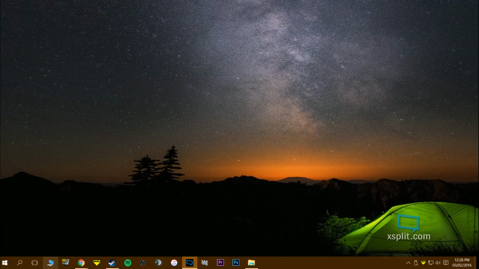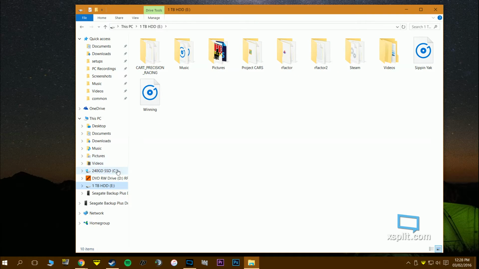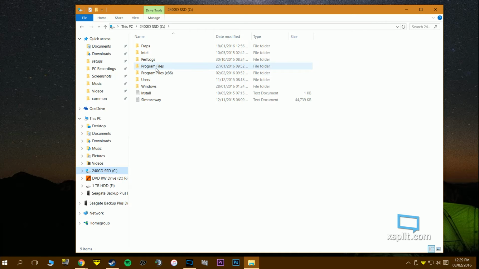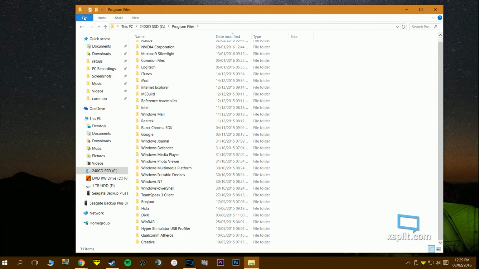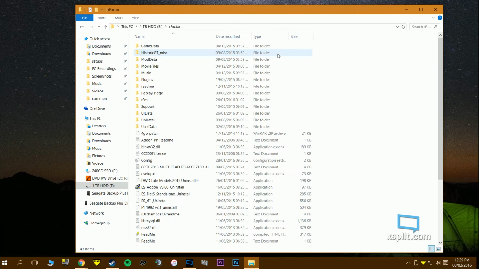And this is where it may get confusing for some. Now, if you have it on disk, it depends on where you want to install it. If you have two hard drives, install it on the one that has the most memory. Otherwise, it'll be in Program Files. It might be in x86, I'm not 100% sure, so just check in both. You'll scroll down and it'll be rFactor, and it'll look something like this. Obviously, this has got a bunch of mods in it.